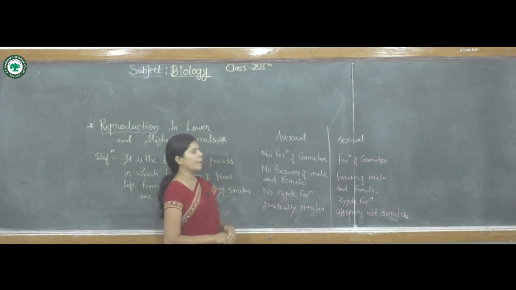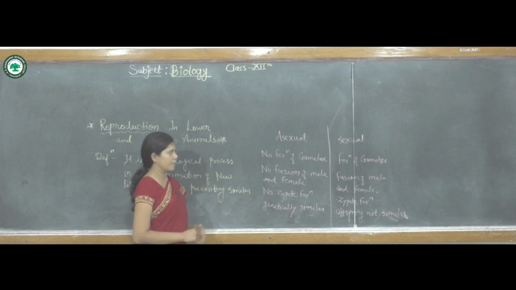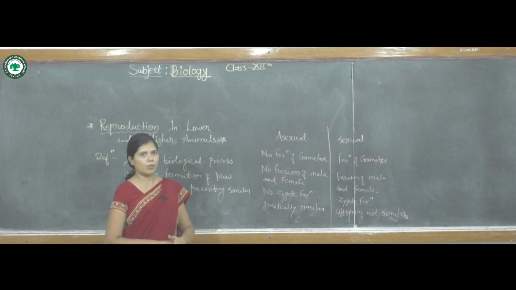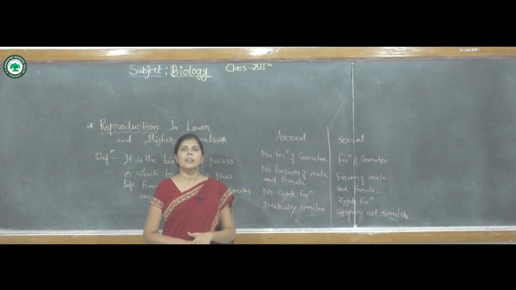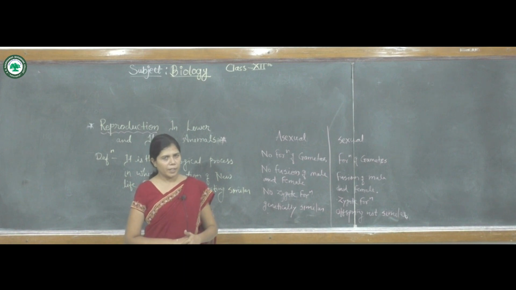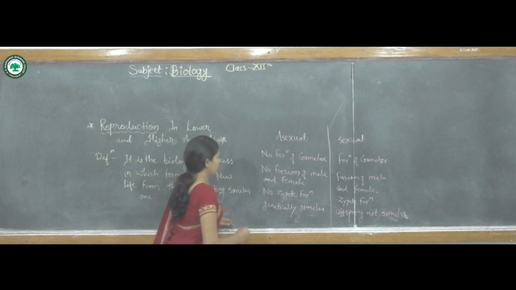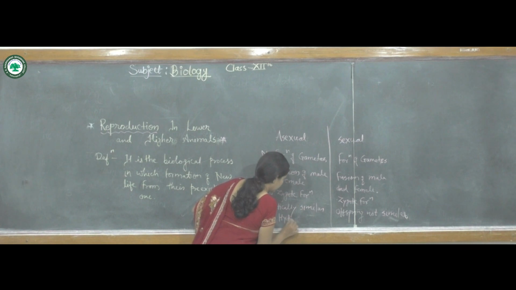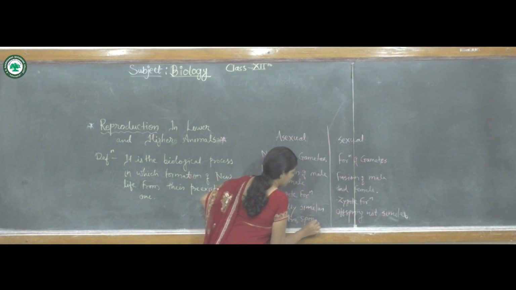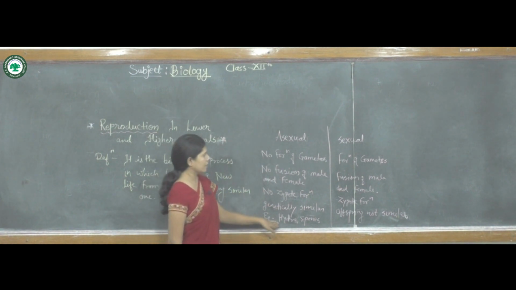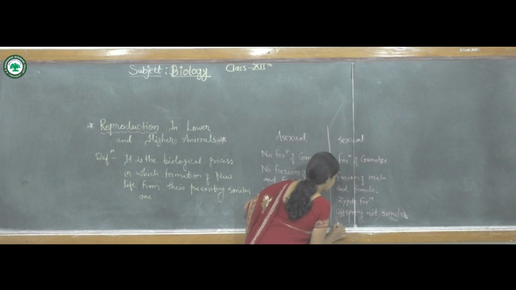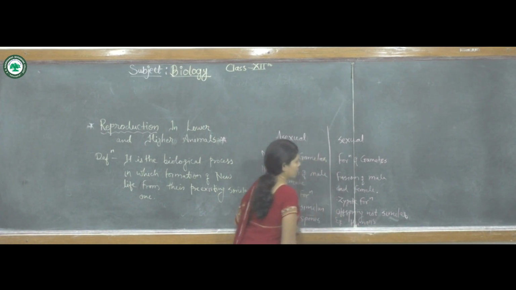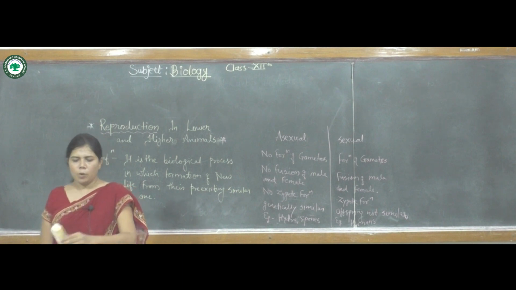Now, examples of asexual reproduction are in lower animals. The lower animals, sponges and hydra, reproduce asexually, but higher animals like cattle, dog and human reproduce sexually. So examples of asexual reproduction are hydra or sponges, meaning lower animals, and in the sexual method there are higher animals, humans or cattle.